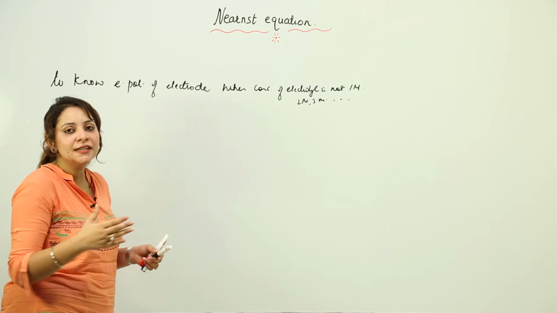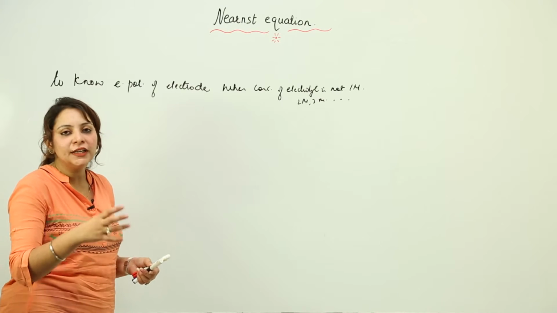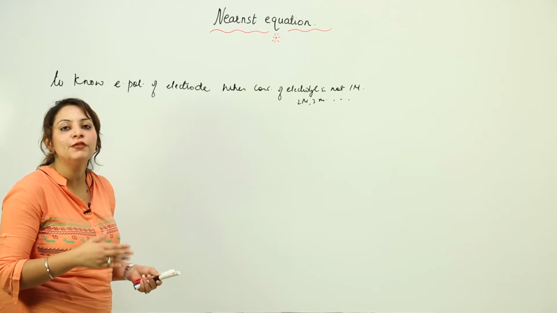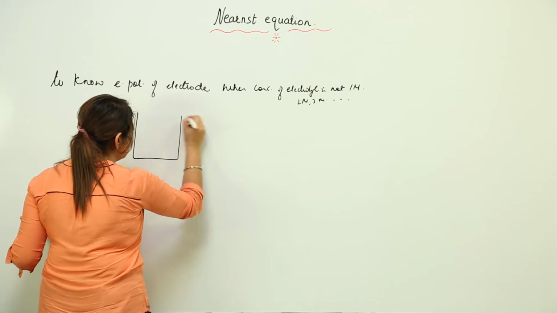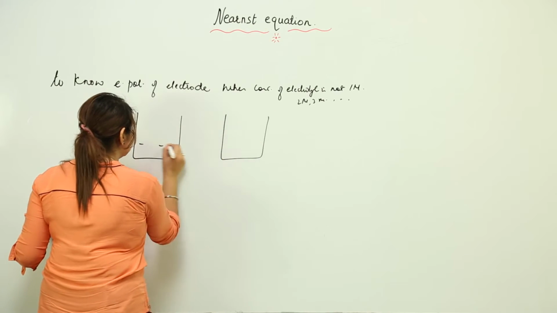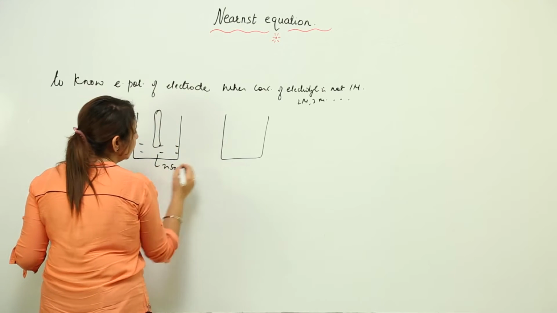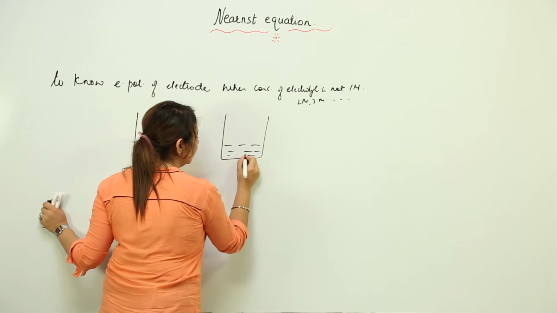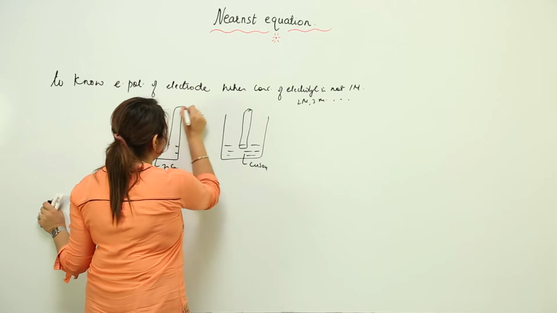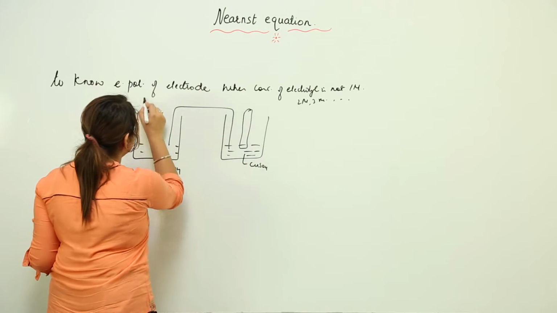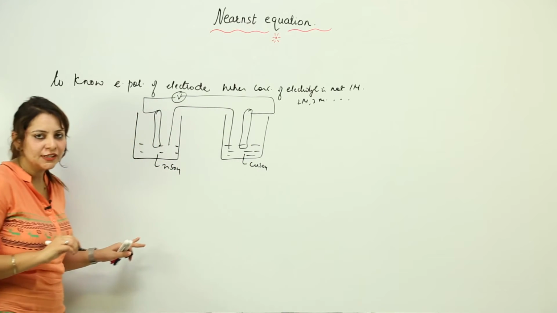So for that I am considering a Daniell cell, because first we will be finding the electrode potential for the Daniell cell in which we are not having 1 molar solutions in both cases. So we know that the cell is like this. We have ZnSO4, zinc rod dipped in it, and we have CuSO4, copper rod dipped in it, and they are connected by a salt bridge. And moreover they are connected and there is a voltmeter like this, right.